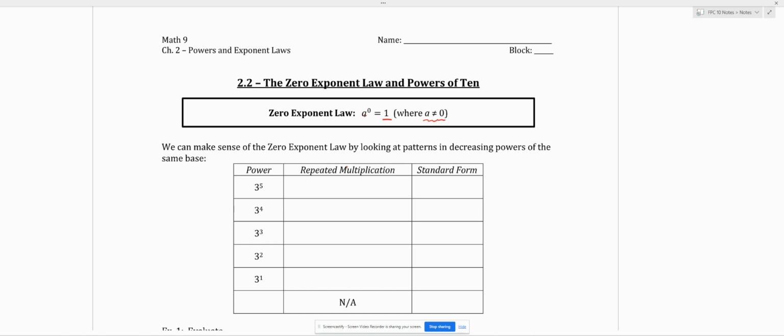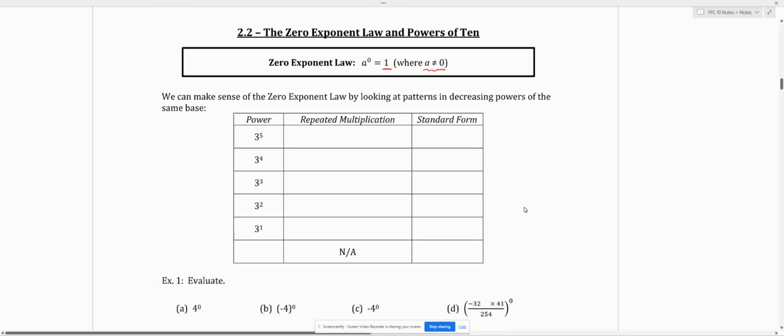You're saying, well, an exponent is repeated multiplication. If we're raising it to the power of zero, it means there's no repeated multiplication. So shouldn't you just get a is where our instinct goes? But I'll explain this as quickly and as simply as I can, with a basic pattern. So we're going to go down into this chart here, and it's going to help to make sense of this zero exponent law. Starting at the top here.